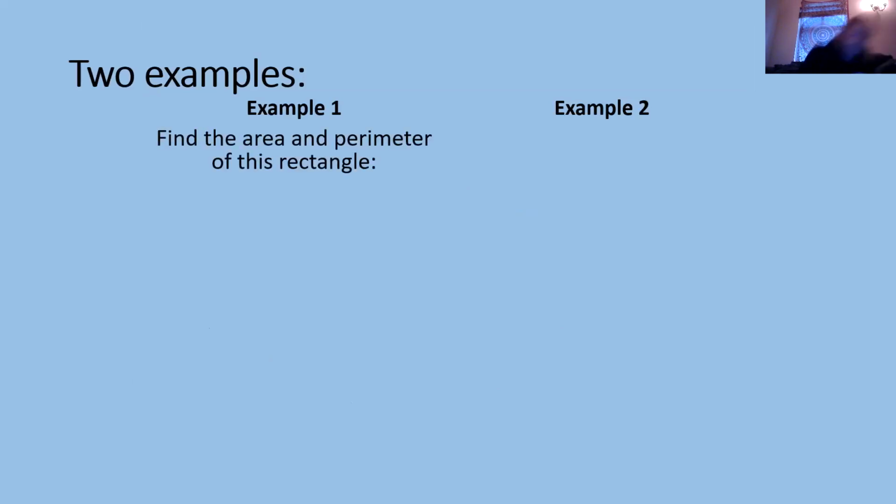Okay, so here are a couple of examples for you then. So if we look at this first one, if you can try and work out the area and the perimeter of this shape, and then just let me know when you've done that. Either pop it into the chat or message it to me, or just write in, I've worked it out. And then we'll move forward from there.